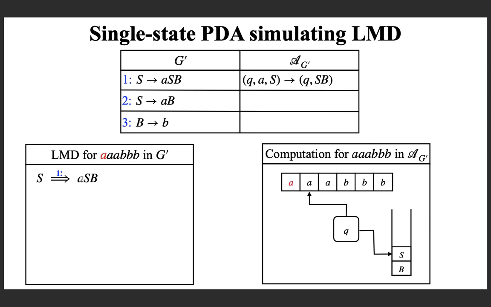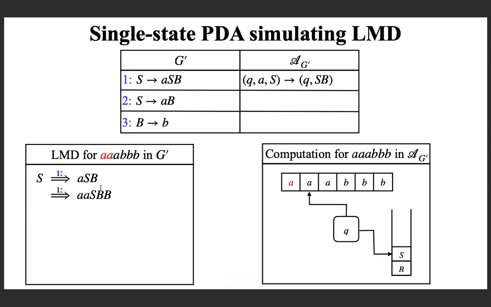Okay, because you are applying that production, it means you are reading that input. So this must be the next input symbol, and the top of stack symbol must be the LHS of the production. It must be the LHS. And what is the RHS? The state is Q, no doubt, and whatever string of variables comes after the first terminal symbol will be the string going to the stack. Now when you proceed, it will be clear.